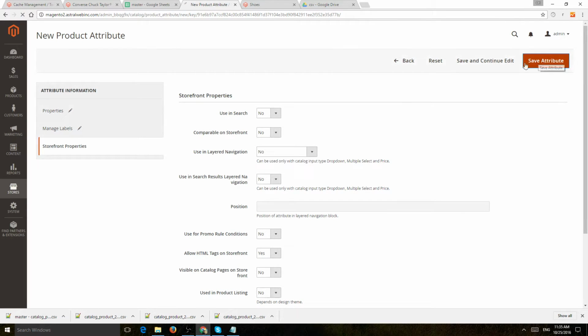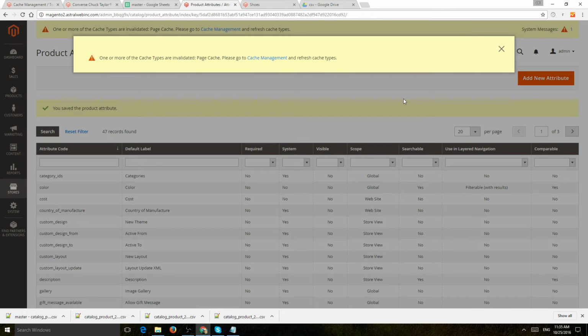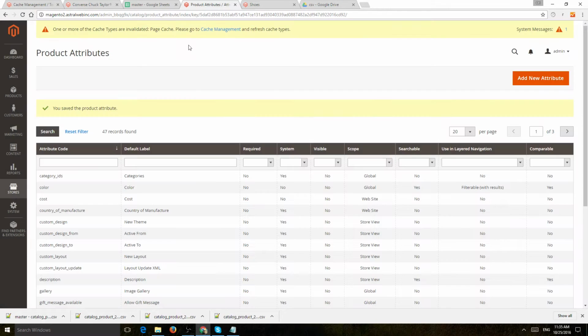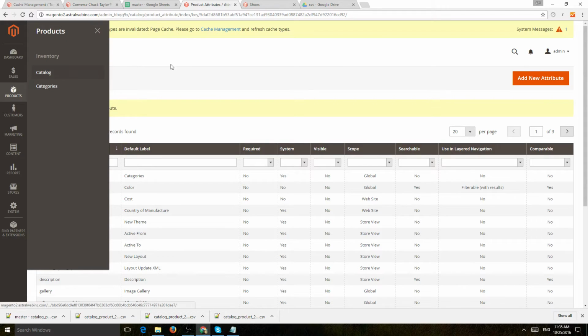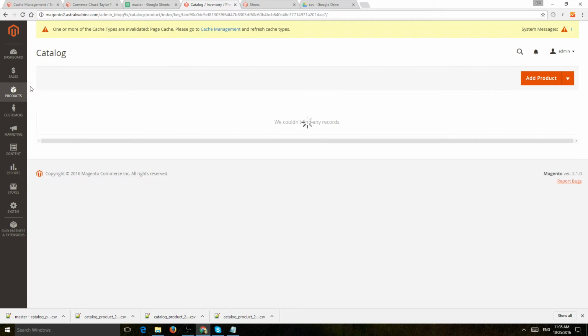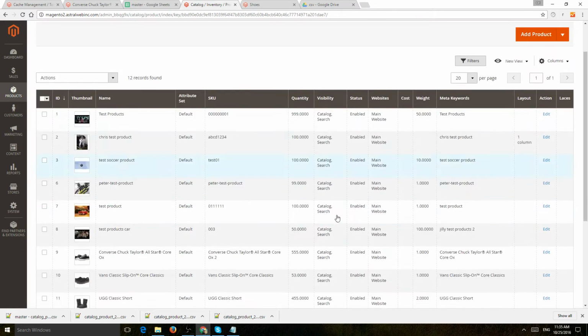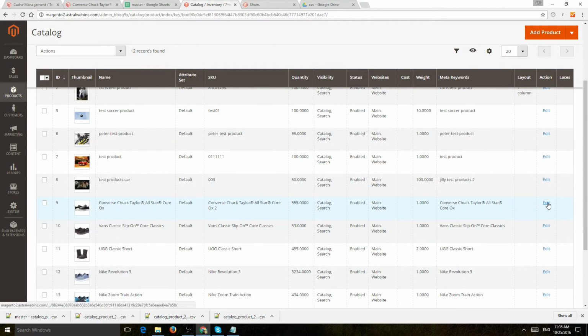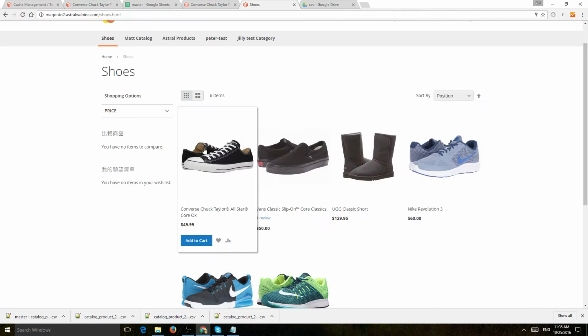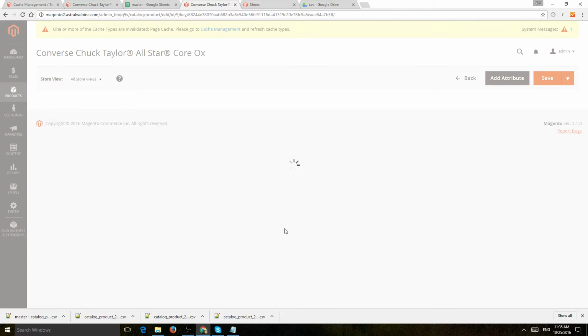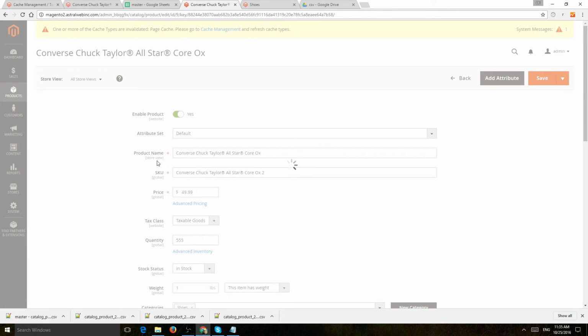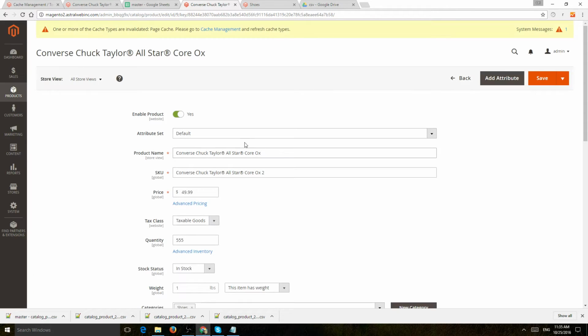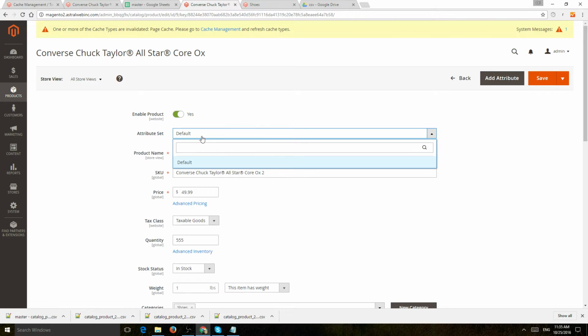So now I'm going to click on save, and now I need to add it to my attribute set, because if I don't add it to the attribute set, when I manage my product, that field is not going to be there. So I'll show you for a second. Okay, so if I click on products and I go, let's say, to this Converse shoe, right? This one, for example, I don't have laces in my attributes right here. Okay, so what I need to do is add it to the attribute set, or to the set of defined attributes. So right now we only have one attribute set called default.